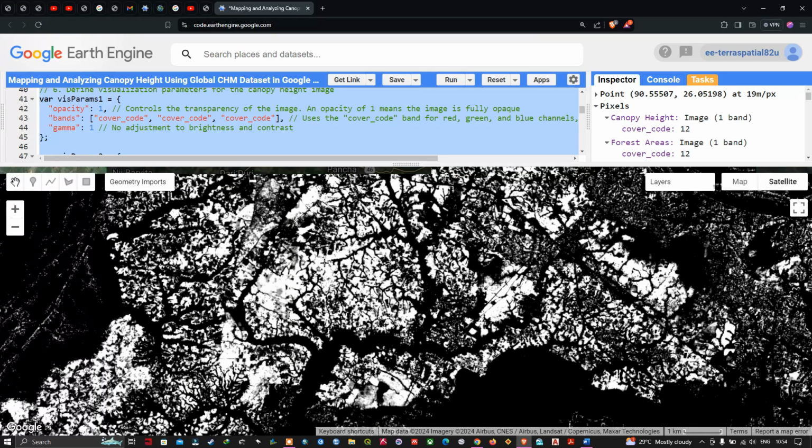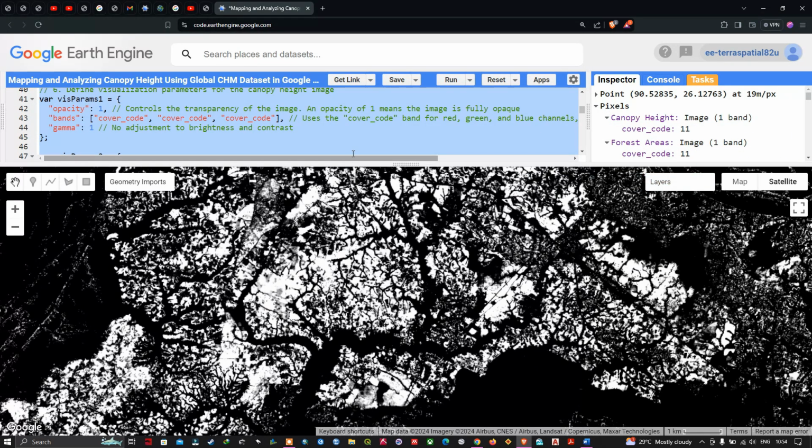Here I'm checking the height of the canopy using the inspector tool. It is around 15 meters, and similarly in this area it is around 15 meters. In the gray areas it is around 0 meters. So the darker regions show a lower canopy height compared to the brighter areas, which have higher canopy heights.